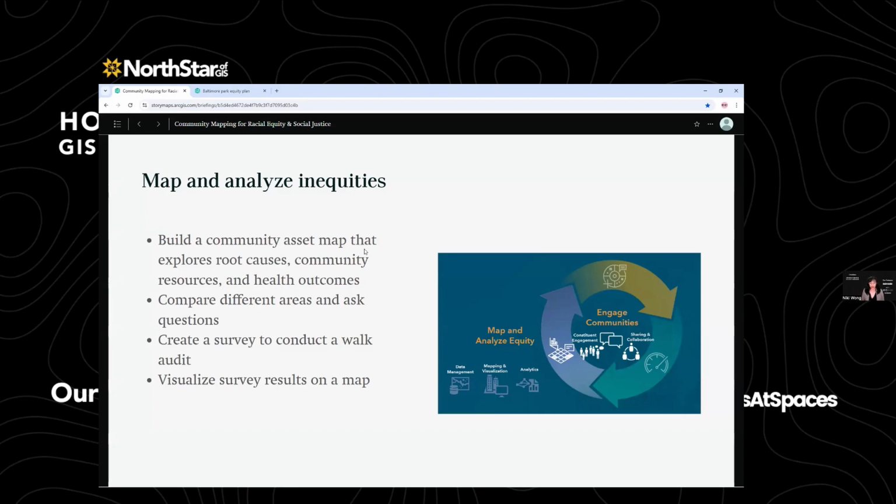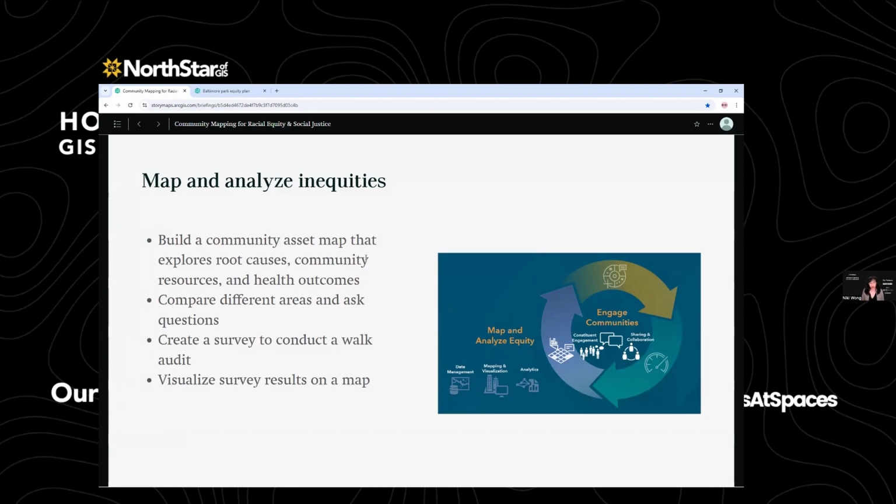So in the first step of the workflow, we're going to start with this data-driven initial assessment to build a community asset map. Asset maps are a common exercise used in asset-based community development. That's basically using maps and thinking about space and location to gain a baseline understanding of the strengths and weaknesses in a given community or neighborhood.